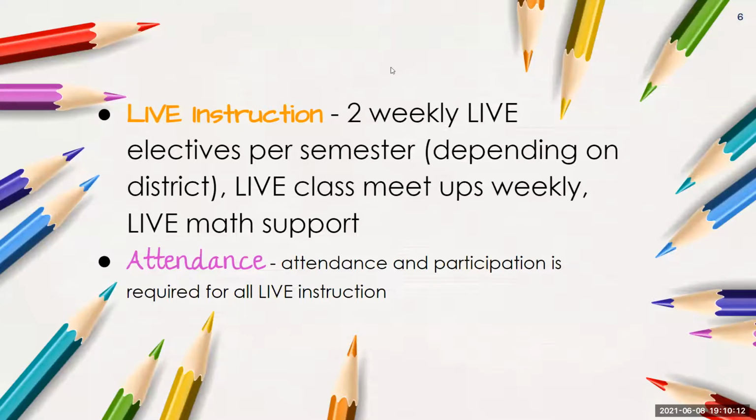Okay, so I kind of already said that they have live instruction, right? Just like we do. You're still going to see your teachers. You're still going to Zoom for attendance. You're still going to tutor and one-on-one and all that good stuff. They have live electives. So the electives are going to be done live, like your attendance is required, okay? Depending on the district. Some districts don't require electives at all, but for the most part, you do. Live classes meet up weekly, and there's also live math support. So you're not going to lose that piece. Don't think you're going to go to middle school and never Zoom again, because you are. Cool thing is you're already used to it. So especially if you were here for 5th grade.